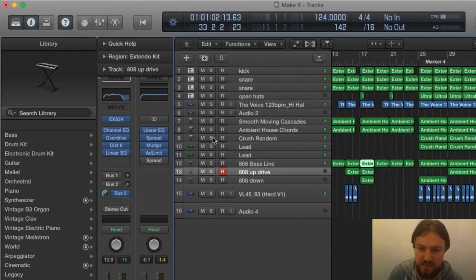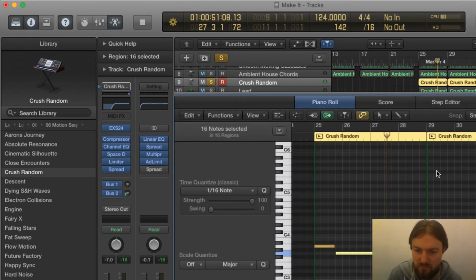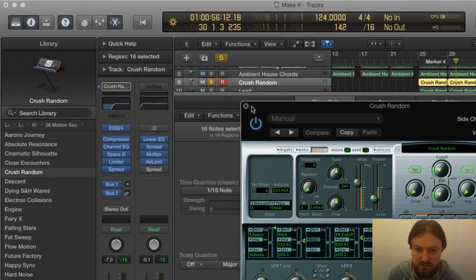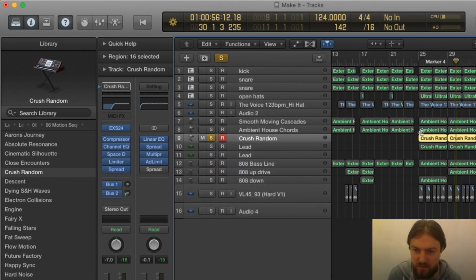So additional sounds come in this part here. There's one called Crush Random. We'll listen to that. And that's a sound in the ESX 24 sampler in Logic. And it sounds like a very reversed sound.